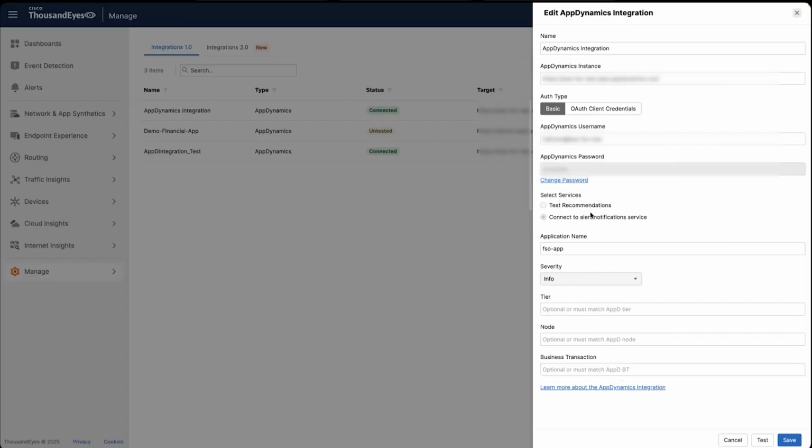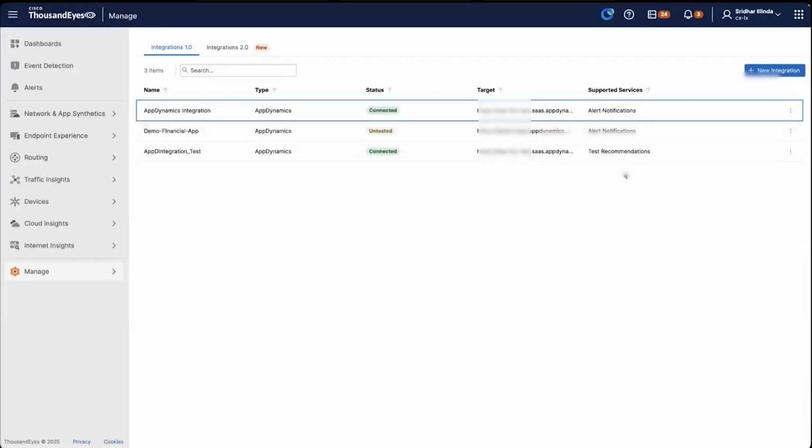Just keep in mind, if you want to send alerts to multiple applications, then you have to create multiple integrations within ThousandEyes. But from a test recommendations perspective, it is just one per controller. You can only create one integration for test recommendations. So that's what you do within ThousandEyes as far as integration setup is concerned.